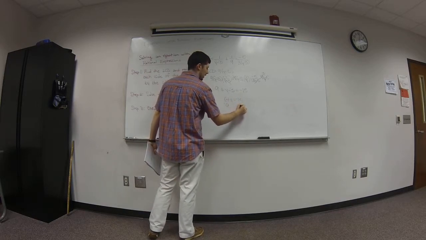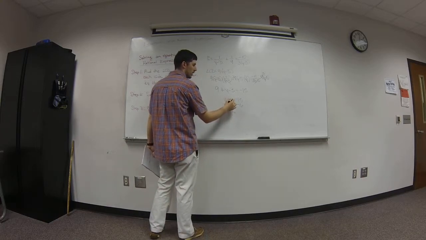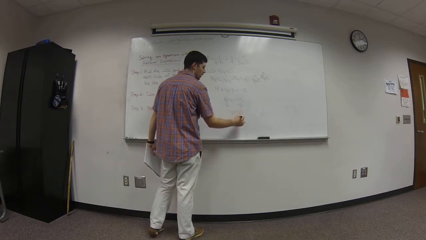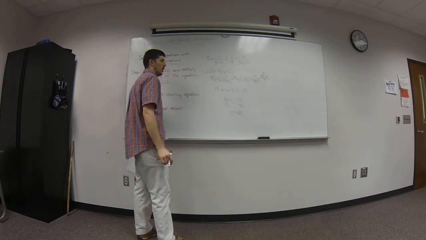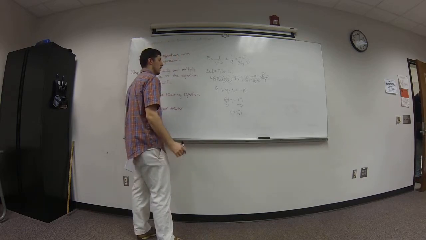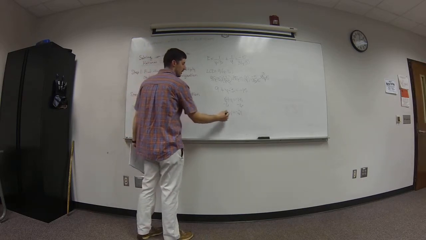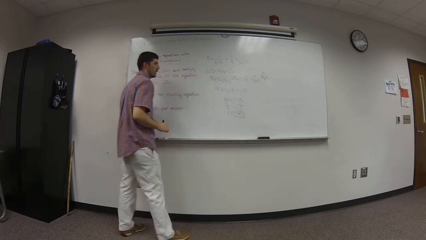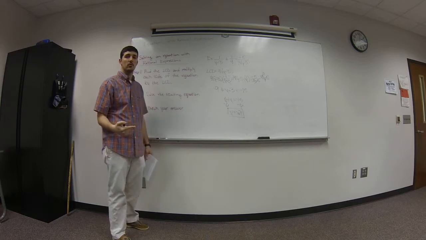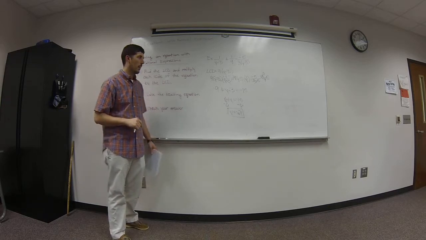Subtract 6 from each side. We get negative 15 minus 6. That gives me negative 21. So y equals negative 21. All right. If we take negative 21, we plug it back into y, we see that it does not give me 0 on the bottom of a fraction, so it's okay.